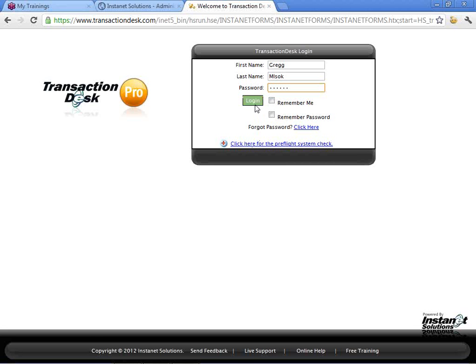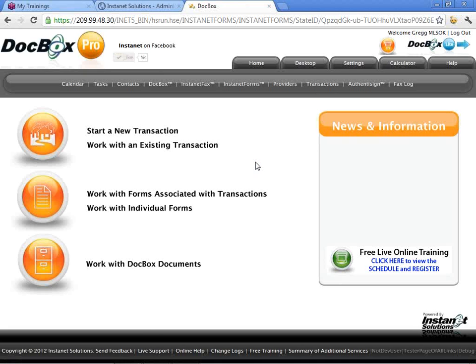I'll click here on Login. I've already typed in my first and last name and my password. You can see Remember Me options there as well, so you can save yourself from typing those in again. But a lot of MLSs, a lot of these other sites don't support Google Chrome or Safari browser, so that's how you can log in.